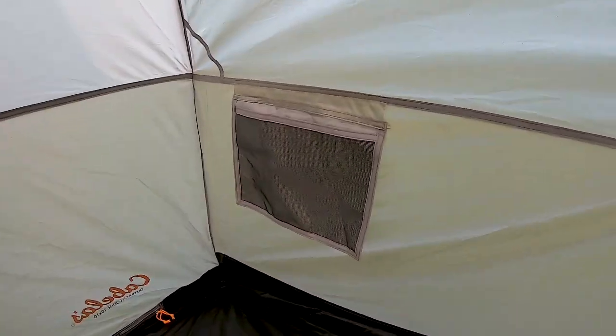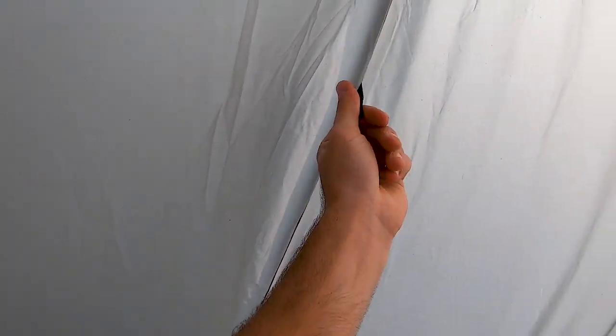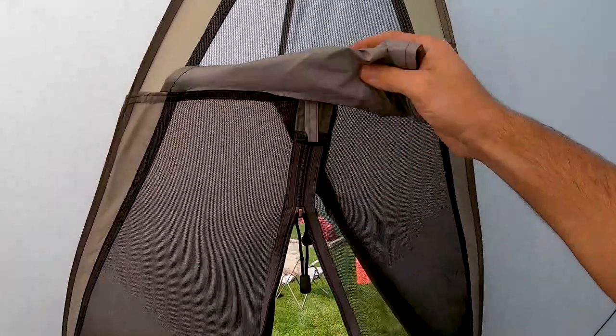Inside, there's a lot of open space. In each corner there are little spots to store your gear, and the tent comes with something you can hang on all four corners for additional gear storage. The pole is in the middle, and there are vents up top on the outside. When setting up, before anything is raised you need to open those vents. There's also a vent right above the door that you can velcro up.